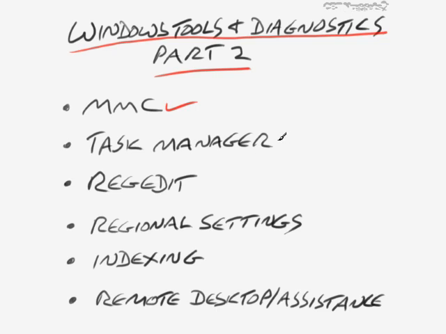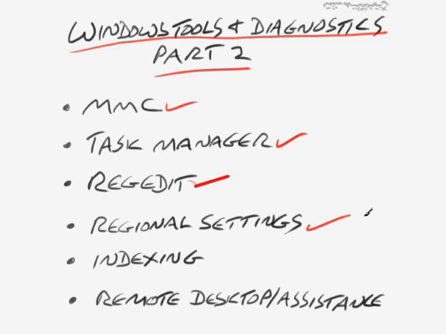We also take a look here at Task Manager, which is a great way to get real-time information about what's going on in the system and to manage applications and services that are running. We take a look also at Registry Editor, which is a tool that you can use to customize or configure Windows, and it's a very detailed and high-level tool that you can use, so you don't treat it casually. I'll talk to you more about that.